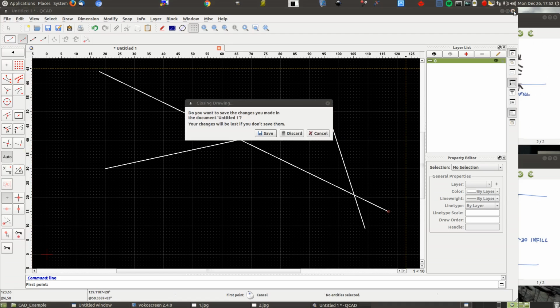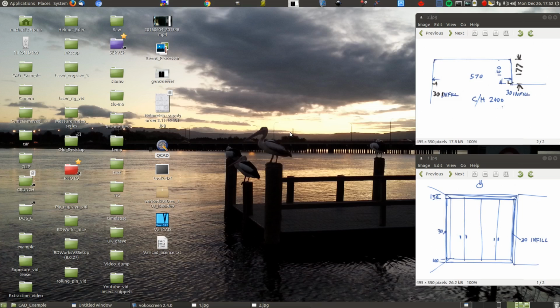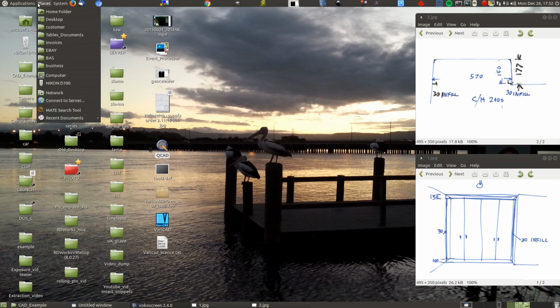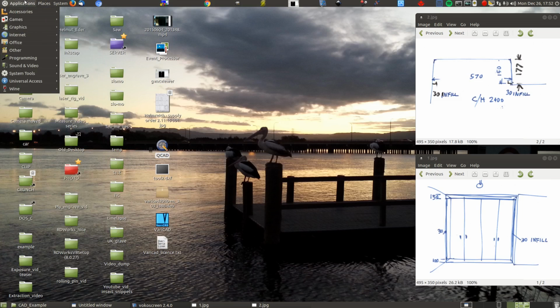I'll close this for the moment. No, we don't need this. Okay, there are many different ways. I use an operating system called Linux, and the particular distribution I have, it's a long story in its own right, is Ubuntu with the desktop called Mate. I find Mate is a very handy desktop in that if I'm looking for applications, they're sorted by the type of application as opposed to some other sorting. On Windows it's sorted by vendor, same with Apple. And I find the menu system is very logical.